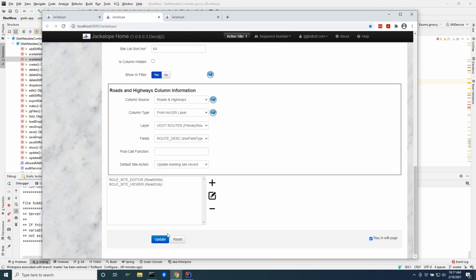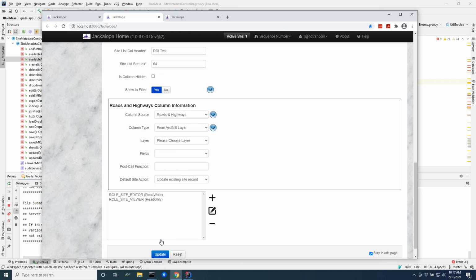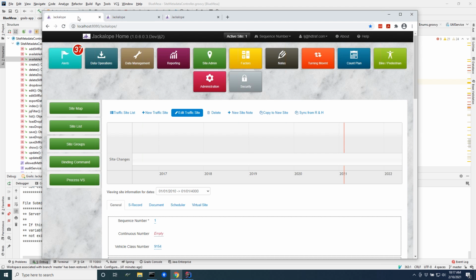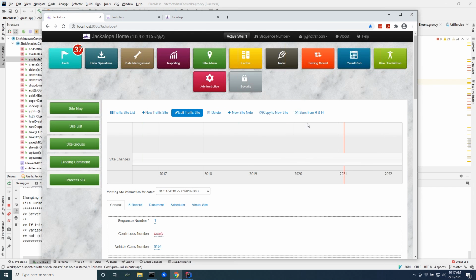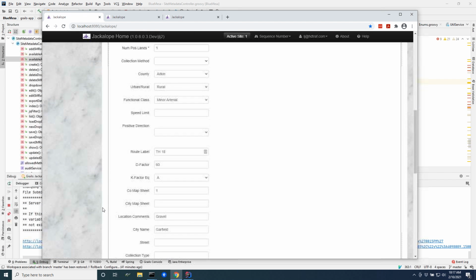Let's pretend that we want route description. This is going to bring back exactly the A15, isn't it, Nicholas? Well, we'll see. Now we are describing what we want to pull back from Roads and Highways. There's this post call function, which technically will allow you to strip out or take just the first 4 characters, for example, of what's returned and use that for this field, and various other ways to manipulate the data.